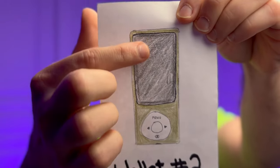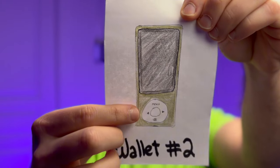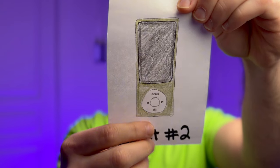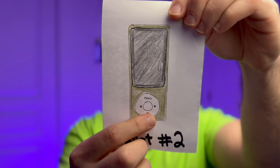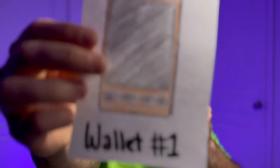Now this next sketch — I might get in trouble for how similar it looks to an iPod Nano, but it would be slightly different because it's a crypto wallet. It still has a nice-sized screen in golden titanium alloy, and it has a scroll wheel for navigating through all the different numbers and letters, a menu button, a backspace button — I think every hardware wallet should have a backspace button — and arrows for navigating through transaction details. I'll let you be the judge: which hardware wallet would you rather have? Would you go with wallet number one or number two? Let me know in the comments.